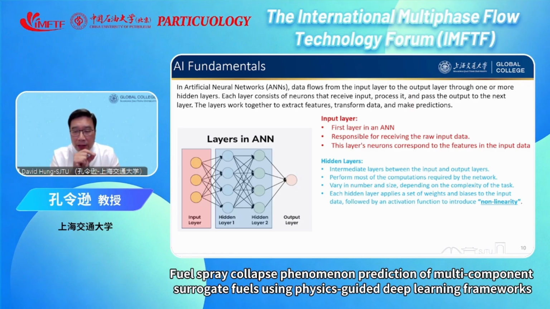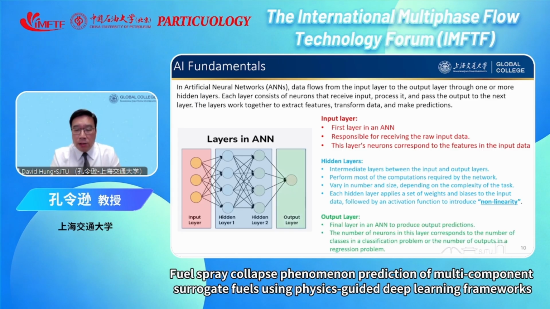But the critical thing that we should focus on is that it is very good at resolving nonlinearity. So something that has a huge gradient in terms of these features. The more gradient you have, the more nonlinearity you have, the more the network can actually do the work. And of course, finally, the final part is just the output. The number of neurons in the layer corresponds to the classes in how you identify the problem, or the number of inputs and outputs that you have based on the regression problems.